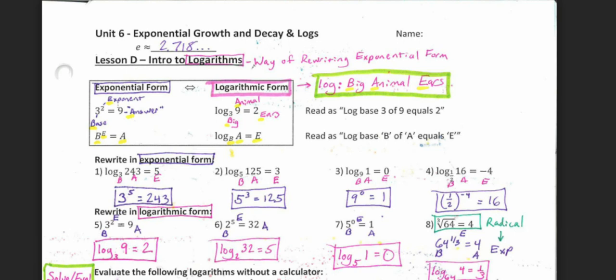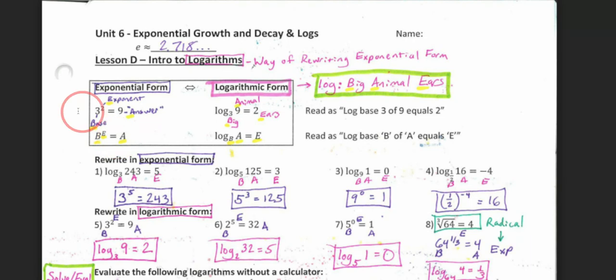So we are going to look at this basic setup of 3 squared equals 9. How do I know that that is an exponential form? Well, because there is an exponent. So let's talk about the parts of exponential form. The 3 is the base. The 2 is the power or the exponent; for our mnemonic device, we're going to be using E for exponent. And then 9 we're going to refer to as the answer. So our setup in exponential form is a base raised to an exponent equals the answer.